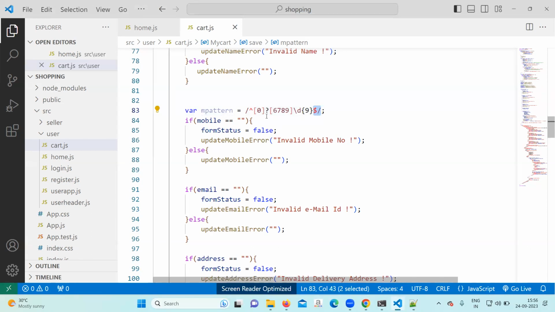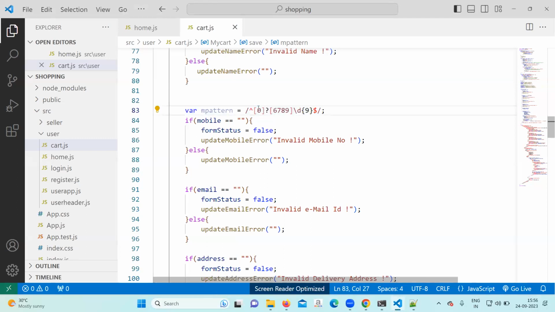In between, first you can see 0, and then one kind of condition is there. It says your mobile number may start with a 0 or may not. If starting with 0, then it will include it. If not starting with 0, then no matter.